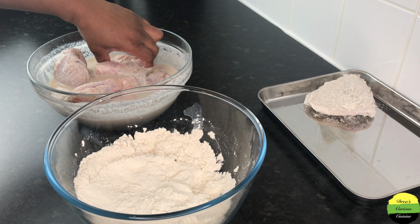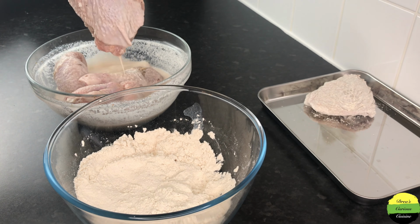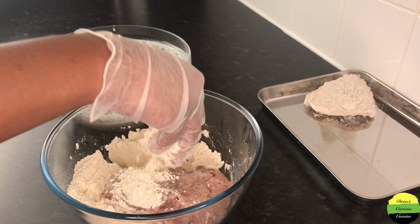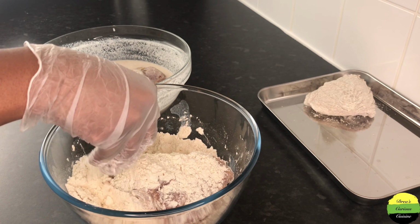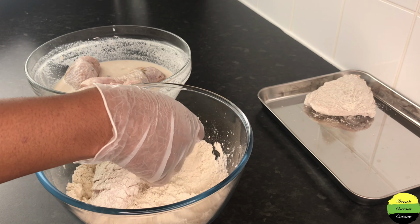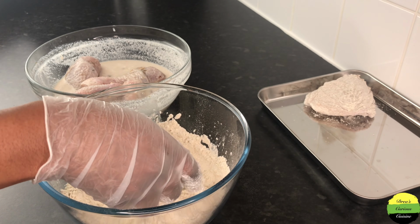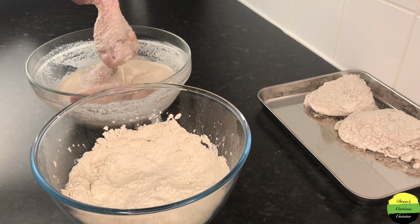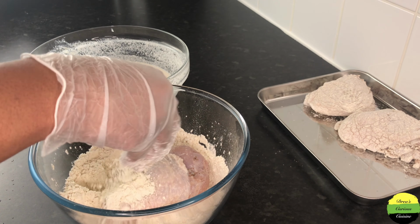And then put it in my container to wait on the others, because you have to wait on your brother and sister. You don't just run ahead and leave them alone, right? We're all going together. So then here's another piece, and I'm doing the same thing. Hold it, let it drain, right? And then dip it in and flour it up.